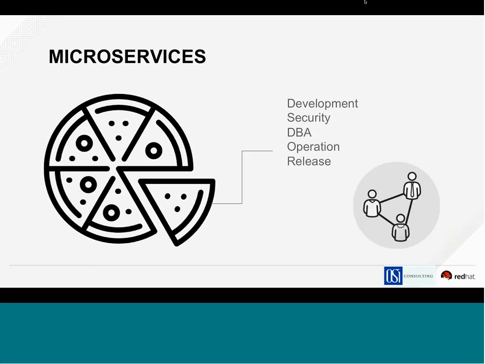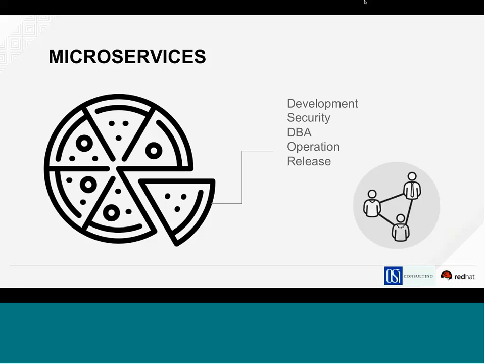You have ownership across all groups, not just the SOA team or the integration team or the development team or the operations team. You have ownership across different roles within the organization, whether that be the development team, the often overlooked security team, the DBA team, operation and release team. All these teams have ownership in a service. So when a service does go out, these people are readily available to measure that service, make sure everything is good, make sure that particular service is functional, so that you don't have finger pointing where failure does happen.